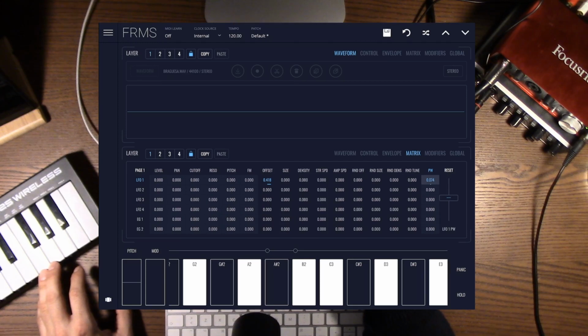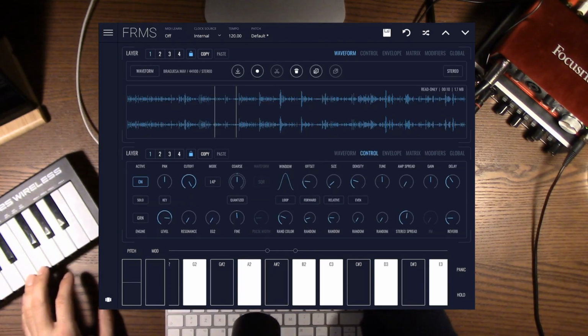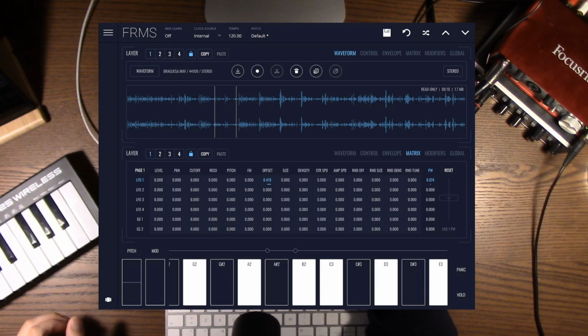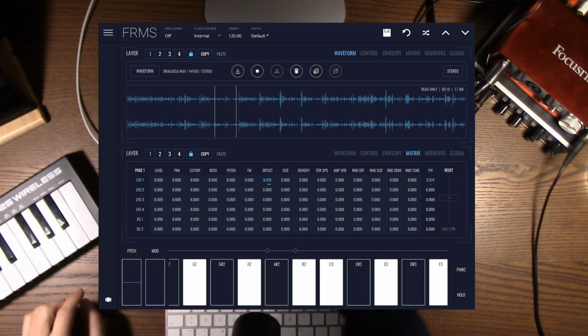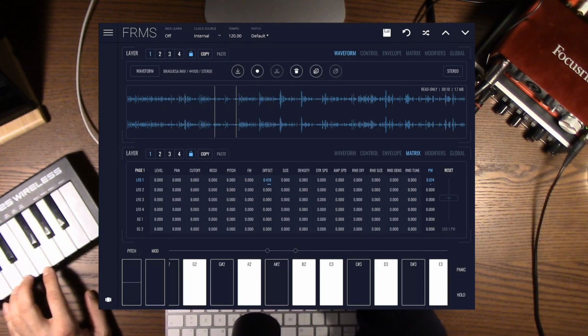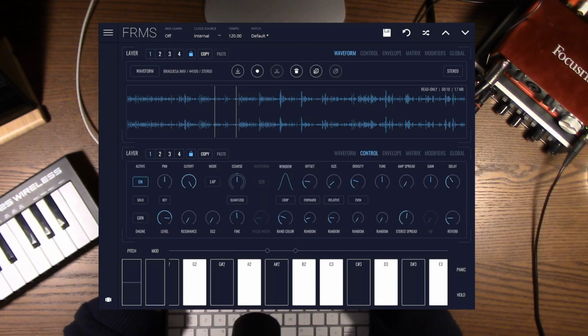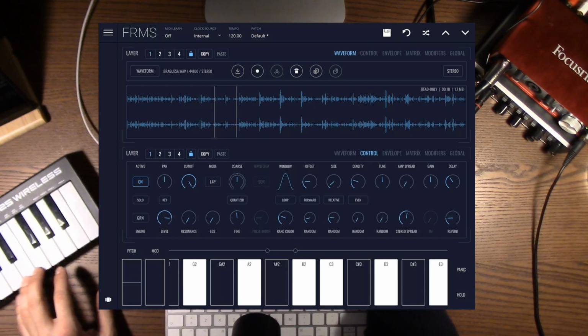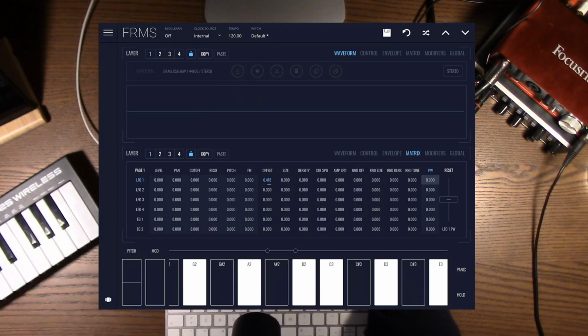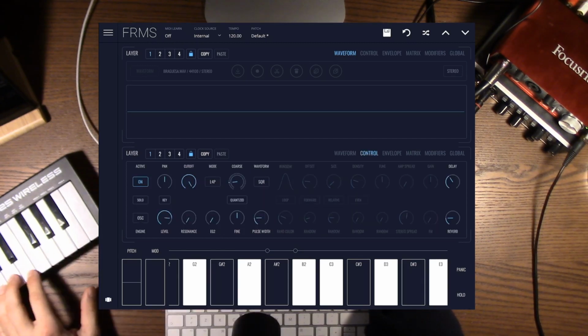Can you see the color variation? It's subtle, but it's there. So basically, if we go to control and change to granulator mode, you can see that now the pulse width is not available. So the cells have a different color depending on if they are available to interact or not, and of course the mode in which the layer is. Okay, let me reset this parameter. All right.